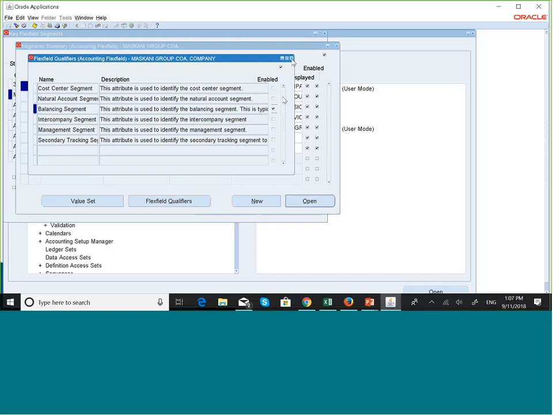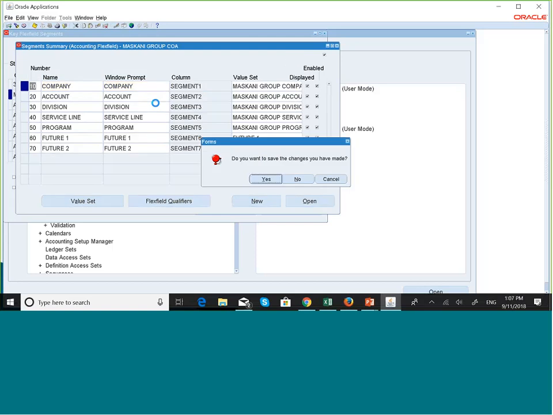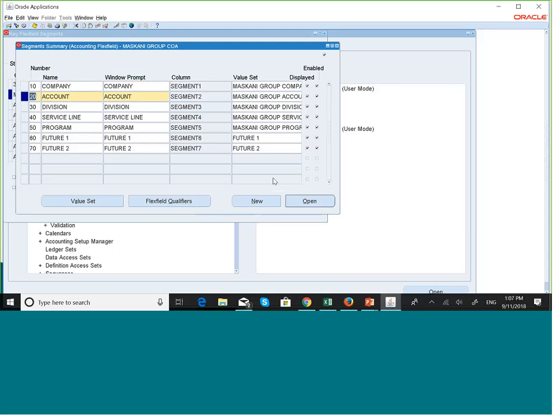So you can close that. The other mandatory segment is the natural account segment. The natural account segment is the one that will contain the value set that has the list of accounts, cash, fixed assets. And how do you identify it to the system? It's the same way, Flexfield Qualifiers.